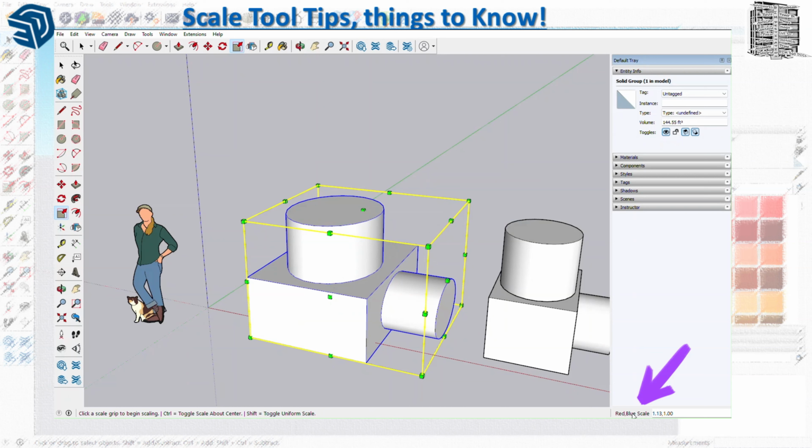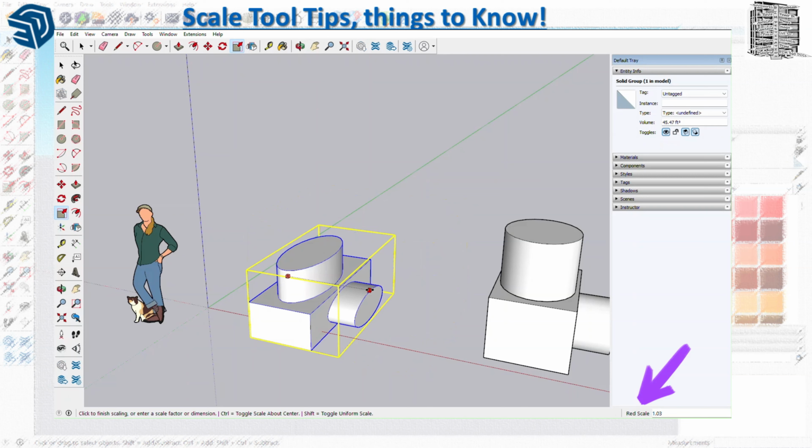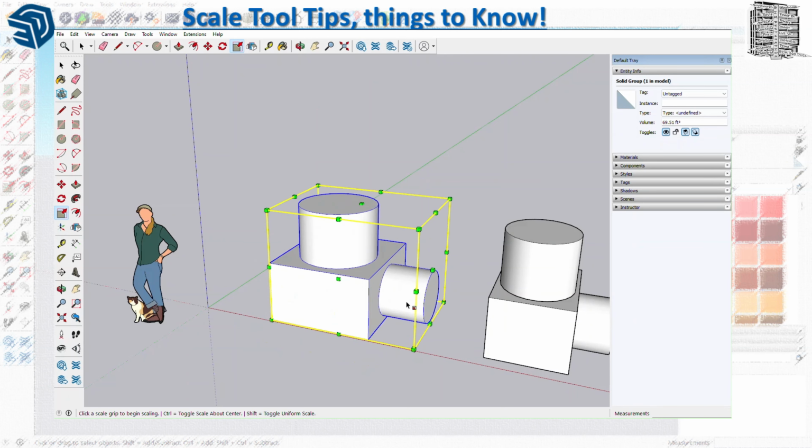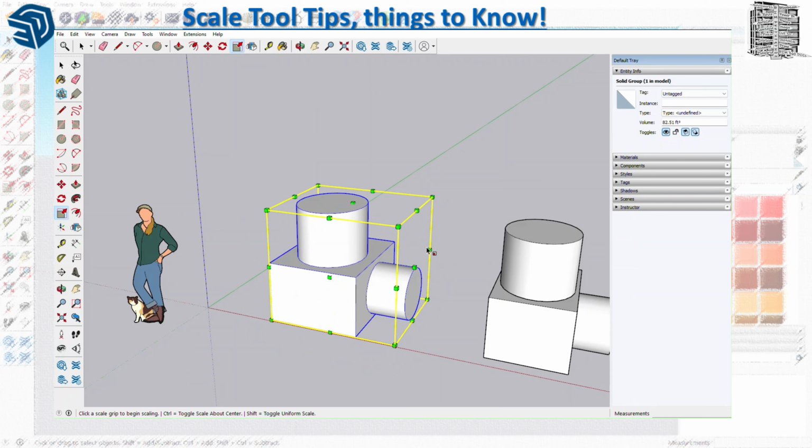And right now I'm going diagonally and I'm on red and blue. So if I add a number over there, it's going to scale it on the red and blue area. You can see how it's going to look right here. So just pay attention to the axis, and also if you want to use it diagonally, you can see what axes they're going to be between. This is really helpful to tell you how you'll be able to do it.